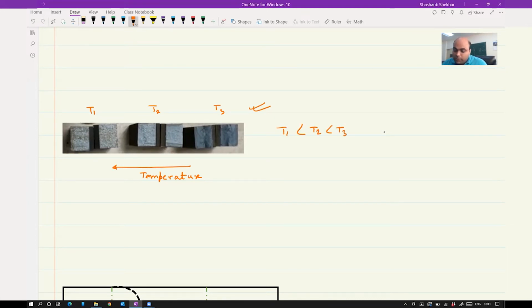Okay, now if you look here very closely, you can say that T3 is looking dull and T1 is looking shiny. Similarly, T1 has a cleavage type. The sample is very flat, okay, as compared to T3. So we can say that this type of behavior is your ductile type, and this one is more towards brittleness. Okay, and in between the two, you will see that you are going to have a combination of both.